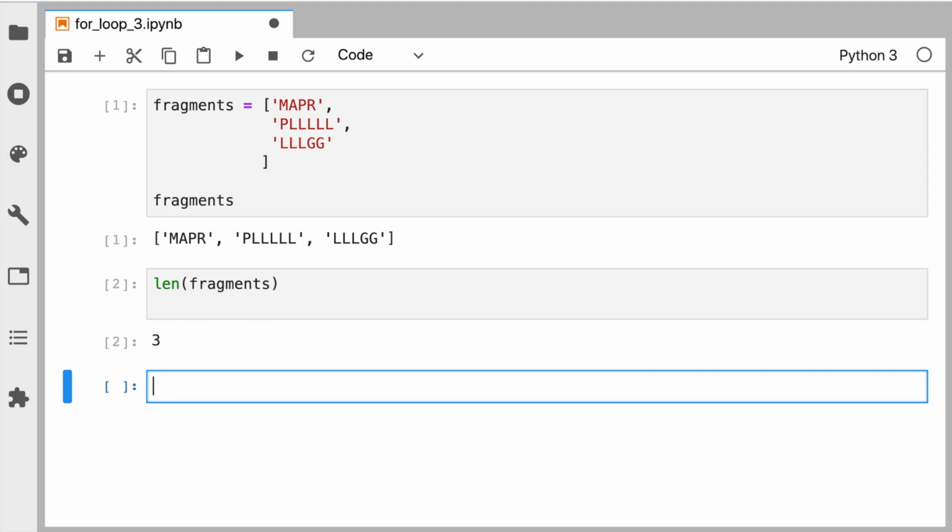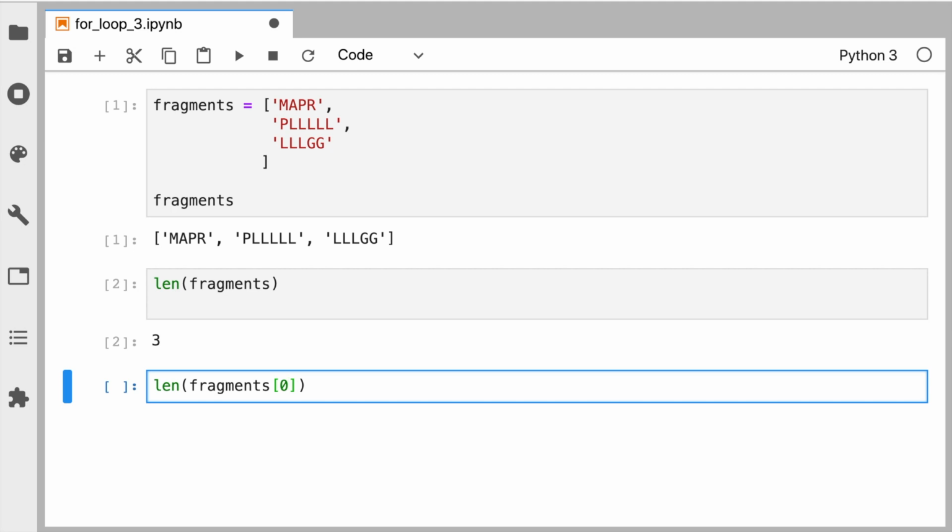You also need to access each of the items individually to find out how many amino acids there are. So length can be used, but instead of using the length of the whole array, the whole fragments, we want to see what each item is. How do we access an item of an array? We give its index. So if we want to see the first item, its index is 0, zero-based language.